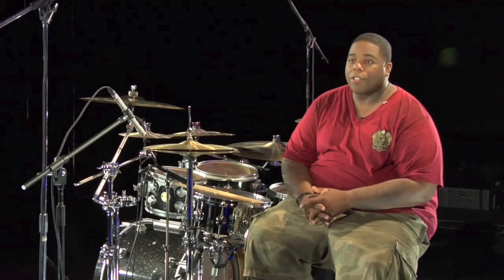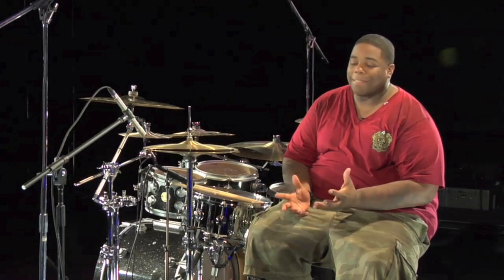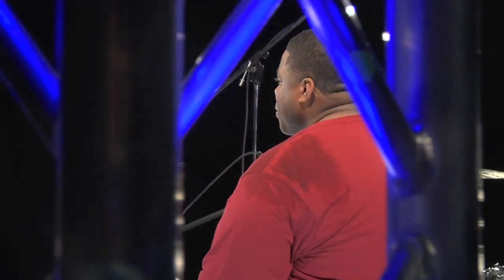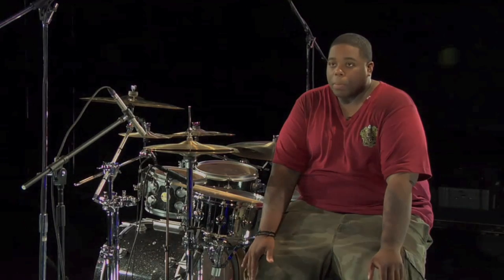Remo has always been extremely consistent with their drum heads. I can't think of a time where they were hard for me to tune. I don't always tune my drums. I feel so corny saying that. I tune when I'm at home, I promise I do. But on the road, my techs really take care of me, and they definitely look out. And Remo's a good part of that.